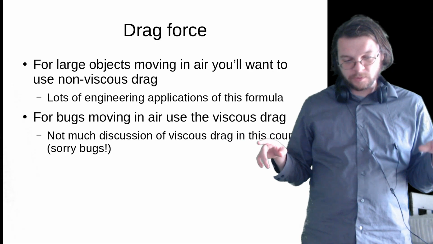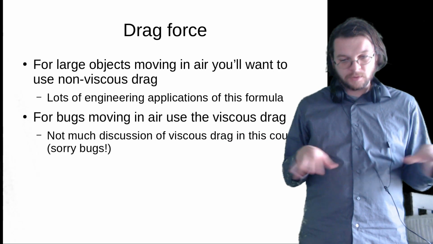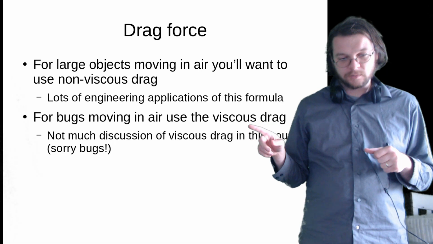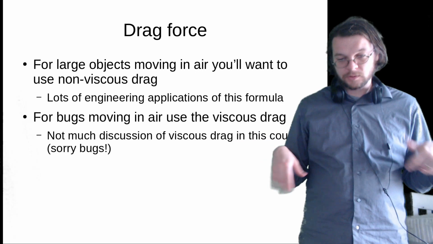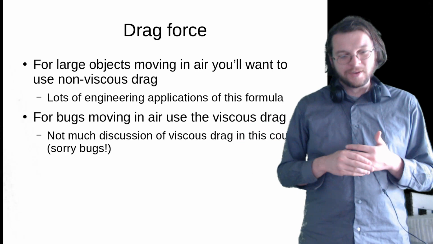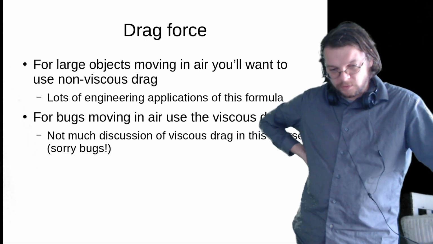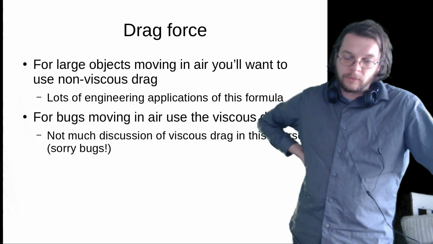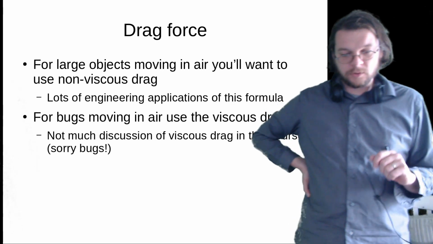use the viscous drag. So for example, there's people that do research on how it is that honeybees can fly, because they are a small object and the speeds are slow, that it's viscous drag that matters instead of the non-viscous drag. And so honeybees fly very, very differently than, say, birds do, which are larger objects moving at higher speeds. So for bugs moving in air, you want to use the viscous drag. But also the viscous drag is relevant to denser liquids like water or oil, those kinds of things. And I'm going to give you another example of viscous drag in just a second.